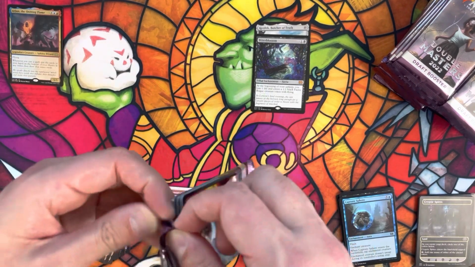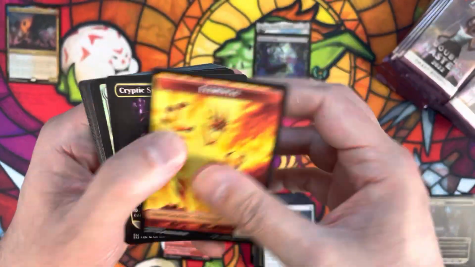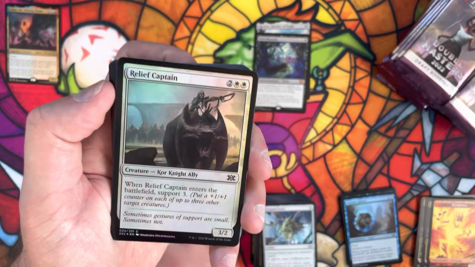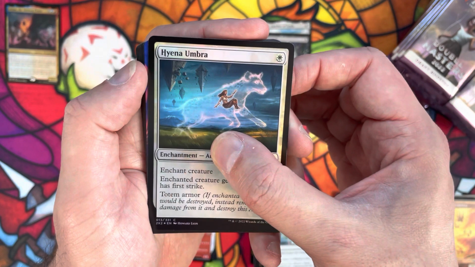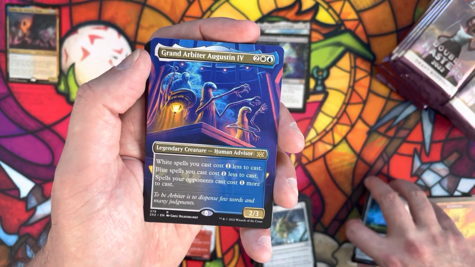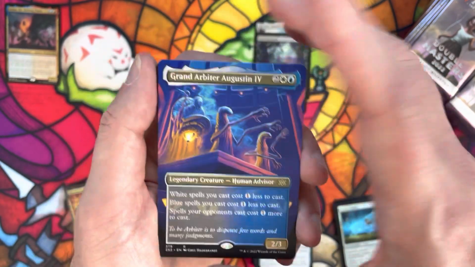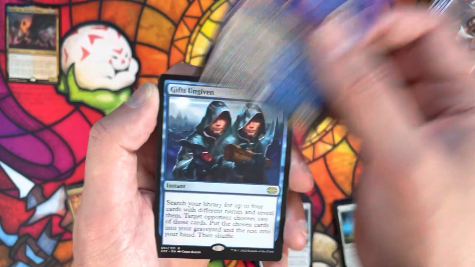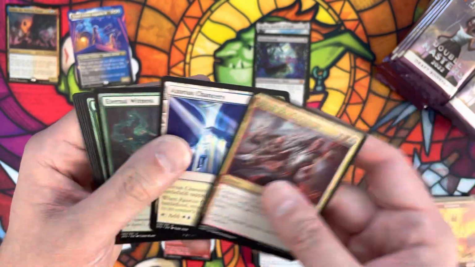All right, this is going to be our last pack of the first column. So far, so good. I've got my borderless Lightning Bolt. We've got a Bitter Blossom in here. We've got a Kozilek. Not any of the big monetary rares, so we're going to need some help in that department, but off to a pretty good start as far as the mythics are concerned. Borderless Grand Arbiter Augustin IV. Not a huge value on the borderless. Very playable card. I do love the artwork, and I love the coloring on this card. Definitely pops. And Gifts Ungiven as our next rare to end the first column.